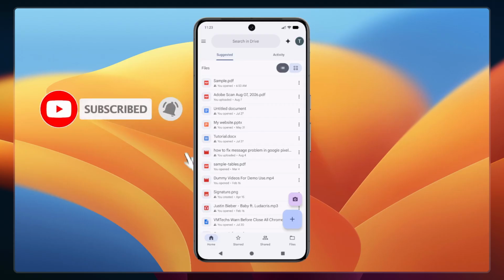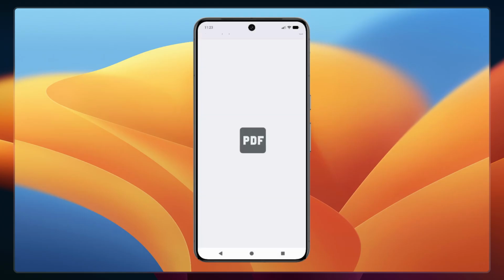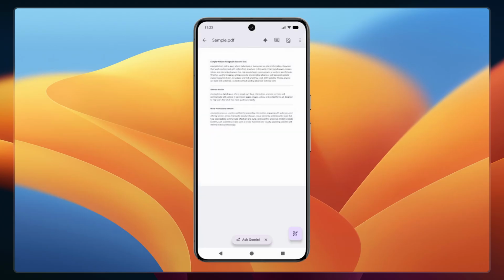First, open your Google Drive app on your device. Once you're in, you'll need to locate the specific file you want to share on Viber. This could be a document, photo, video, or any other file you've stored in your drive. Take a moment to browse through your folders and find the exact file you're looking for. When you've found the file, go ahead and tap on it to select it. This will bring up additional options for managing that particular file.